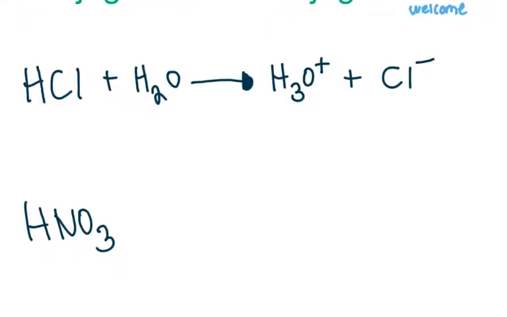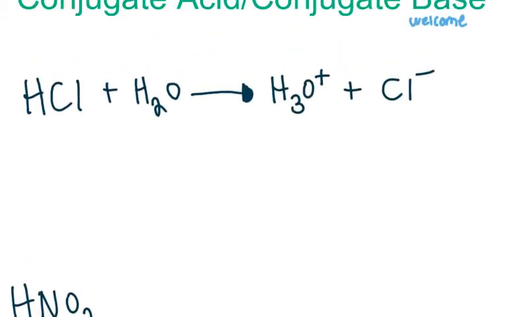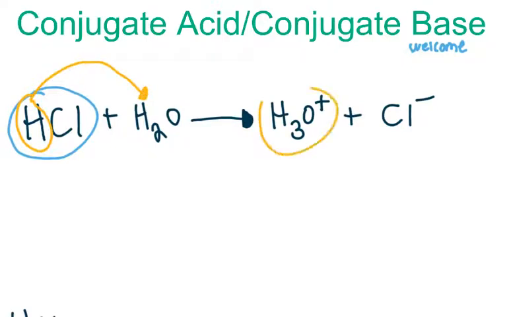Let's look at this example first. Let me erase this nitric acid example; we'll just go over two examples. Remember that a Bronsted-Lowry acid is an acid that will donate a hydrogen cation. So we see that HCl is our Bronsted-Lowry acid because our hydrogen cation is donated to H2O, turning H2O into H3O plus right here.